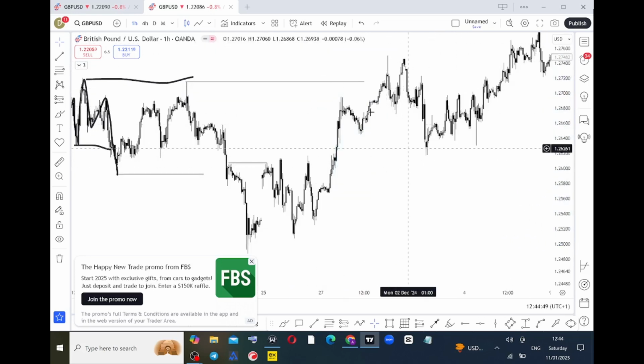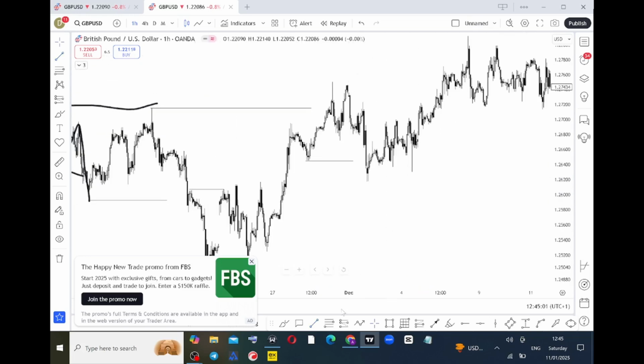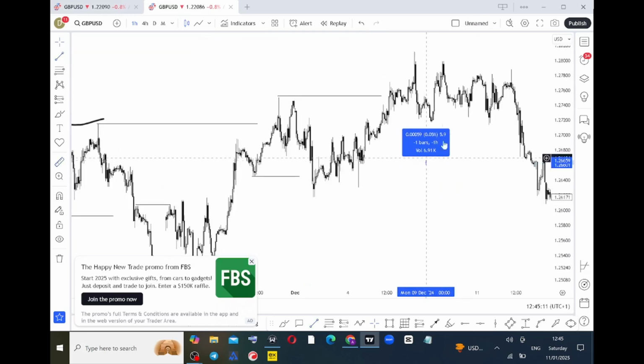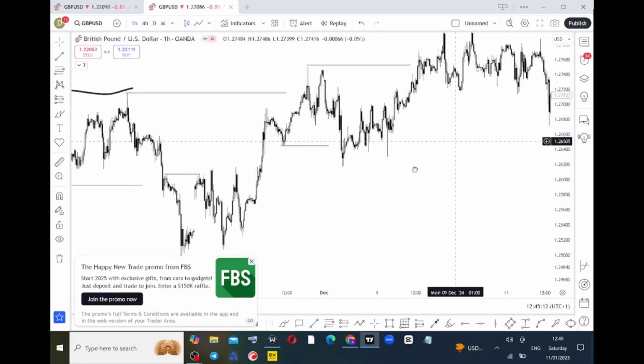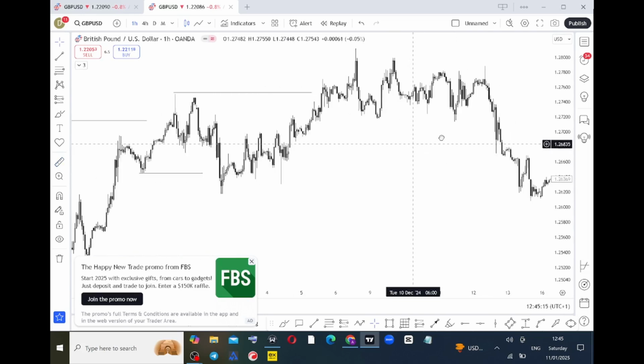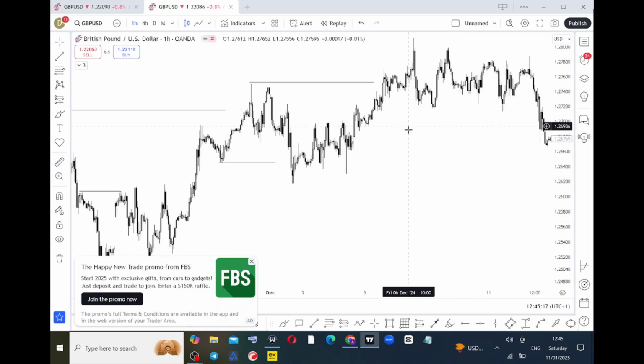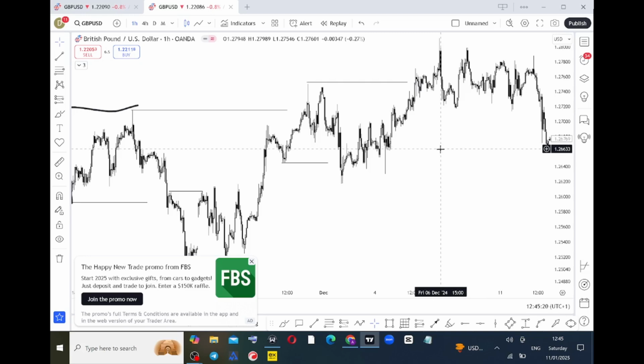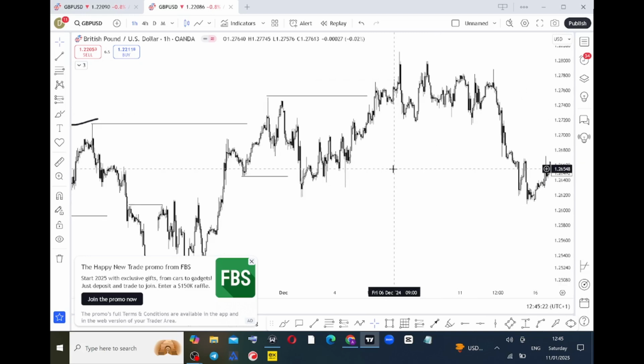So now that this happens, what am I looking for? I discovered that we have a change of character here. So temporarily, the market wants to give us a movement to the upside, which I said I'm not going to be interested in. And you see the market came back for inducement and moved to the upside, which gives us another structure here. So when we have that, all I do is just follow the market. I don't want to buy, I only want to sell, because I understand that the overall movement is sell.